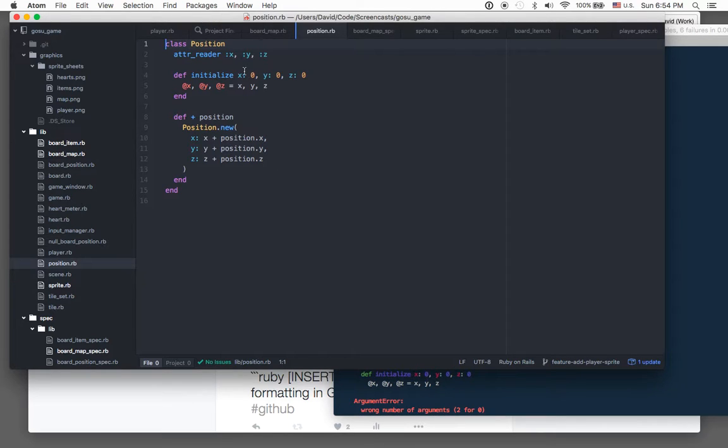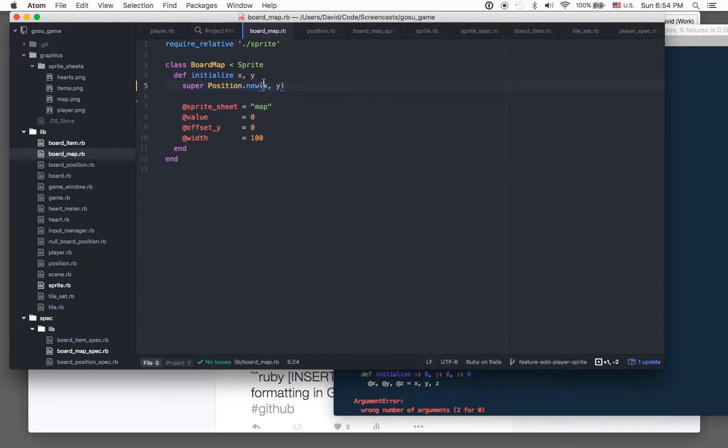Oh, I see. So position takes named arguments, which I probably want to switch to pretty much everywhere. So we have to name these, and the way we name them is using a symbol. So symbol x is going to take the value x, symbol y is going to take the value y, and then z we won't provide, and it'll just pick it up as a default.